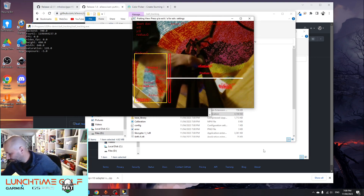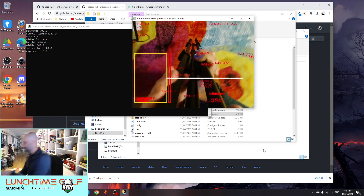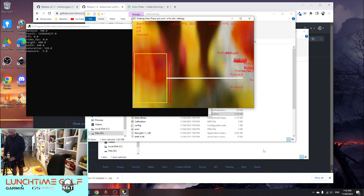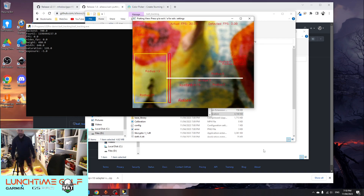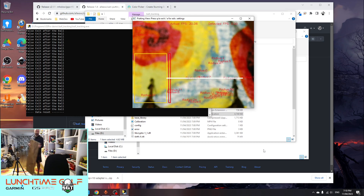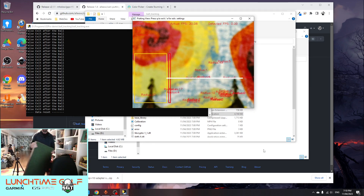I have my webcam on a tripod, so I'm going to set it up over here. I have quite poor lighting at the moment as I'm inside working on this project, but we'll hopefully come up with a good demonstration. I'm going to set this up on my carpet and show you what I'm putting on. Putting on this multi-colored carpet is going to be very difficult, so I've actually built a putting green — basically a piece of turf glued onto a block of wood that I can take inside and outside.